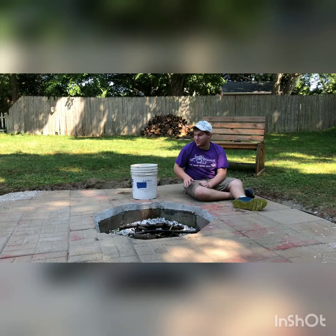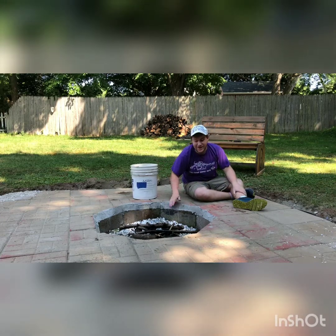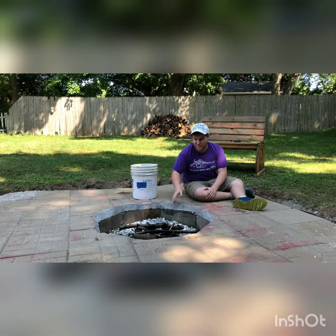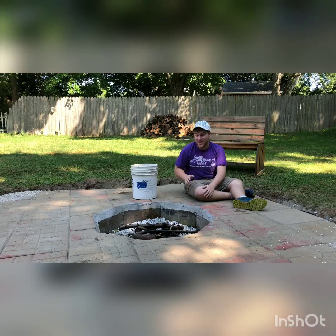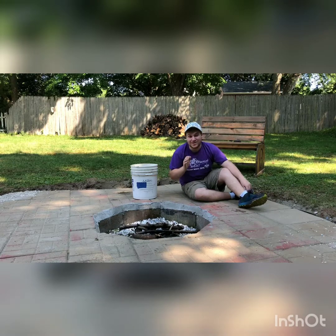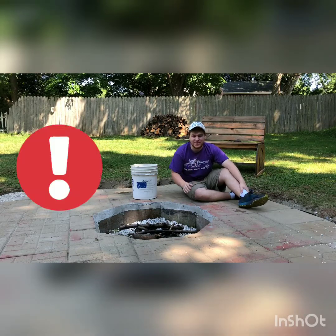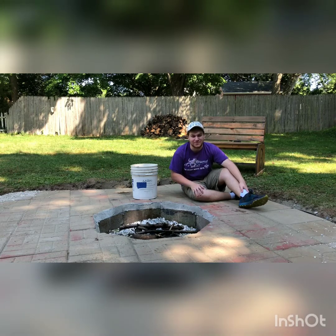So we have our fire out, put it out with the water, make sure it's all nice and not hot anymore. That's pretty much it for when it comes to fire. So again, you would just double check, make sure there's no hot coals, anything. Stir it up with water and a stick to make sure everything's wet. And that's basically how you handle your fire. Now, fire is not a toy, not something you want to play with. So you always have to make sure you safely and properly handle fire. You know what you're doing when you use it.